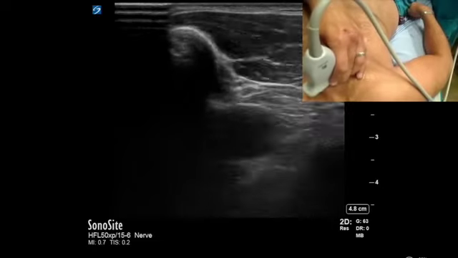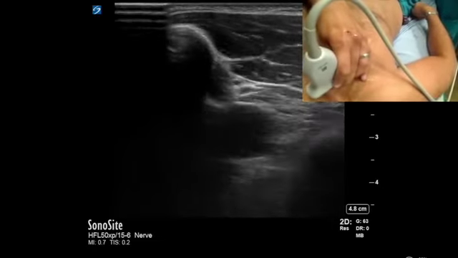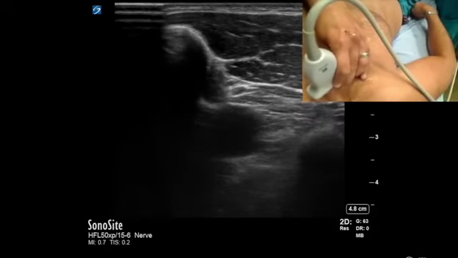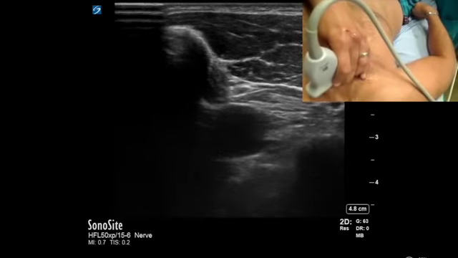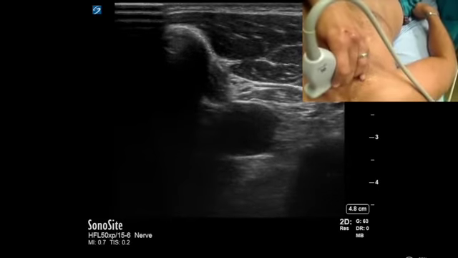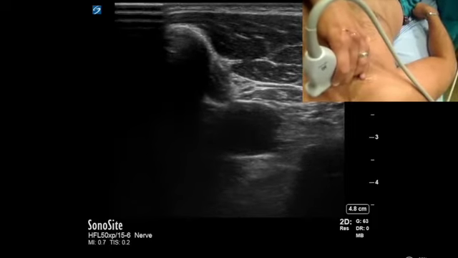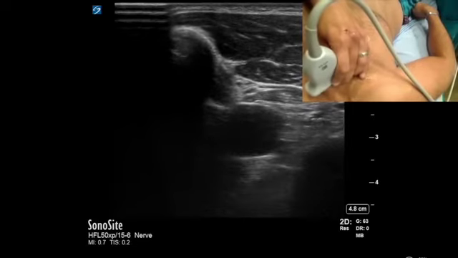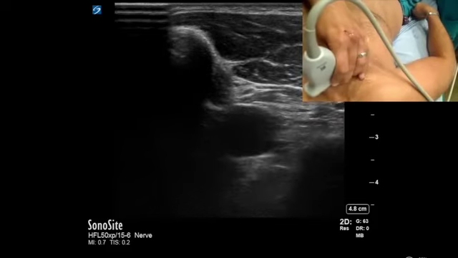As you can see here, I'm watching as I slide my probe more medially. You can see, in fact, that subclavian vein going underneath the clavicle. And so this approach can be useful to identify the subclavian vein for a subclavian approach, but I'd like to highlight the area of hypoechoicness on the bottom right-hand side of the ultrasound image, which is in fact the lung pleura, which again highlights the potential concern when it comes to the subclavian venous access procedure.